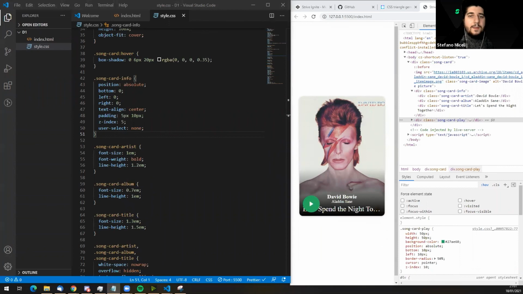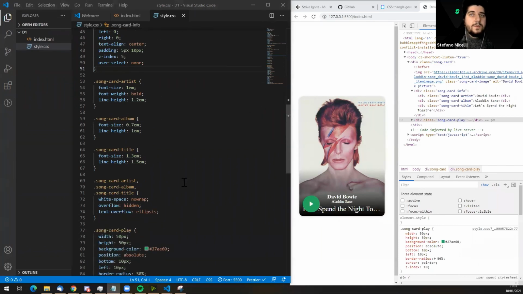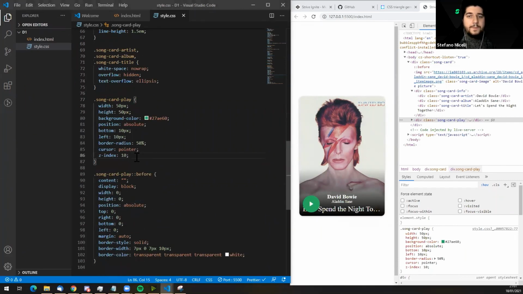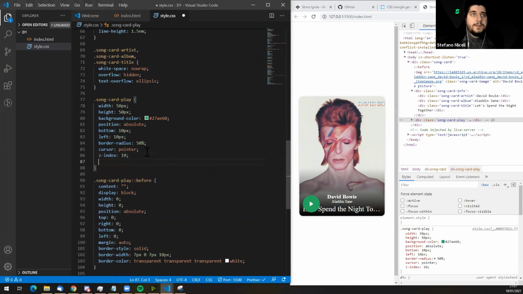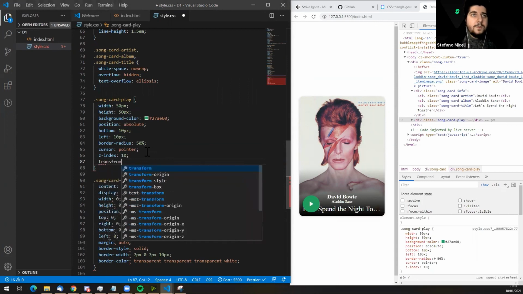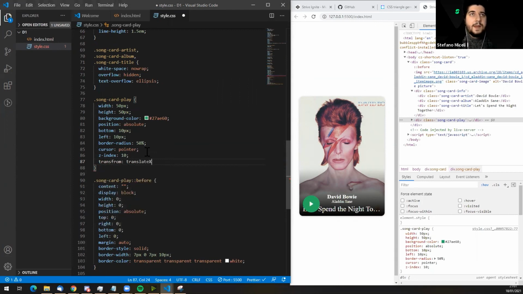So the thing that we need to do is first to move the play button away by default. We're going to animate this property back in order to place it on this exact spot, but at the beginning this needs to have a transform property of translateX of minus, let's say, 50 pixels plus the 10 pixels on the left. So 60 pixels to the left in this case.